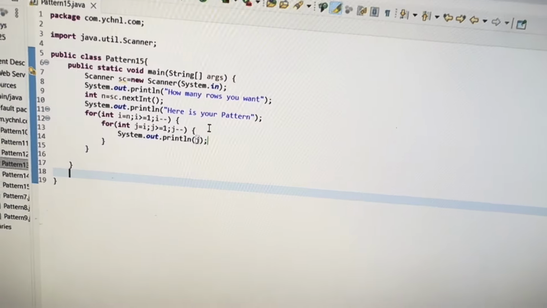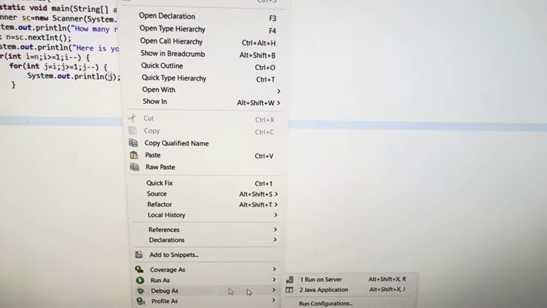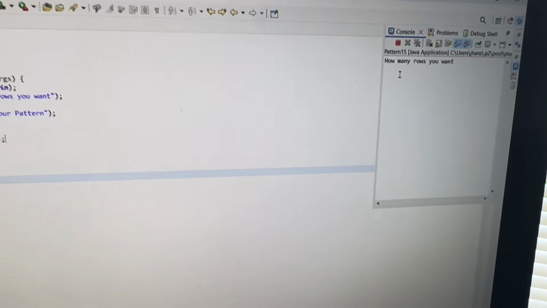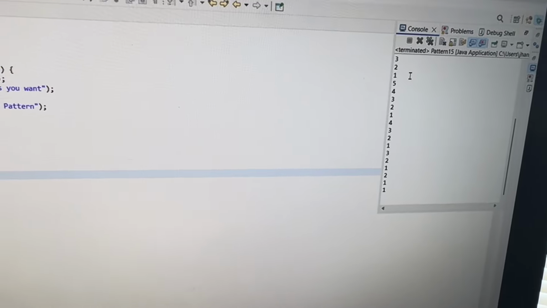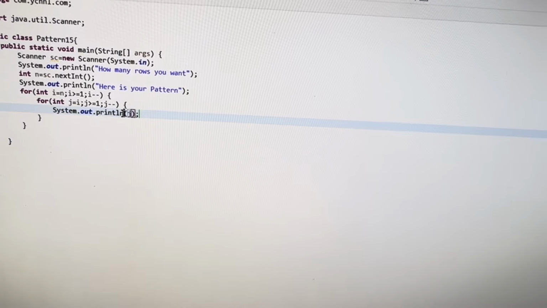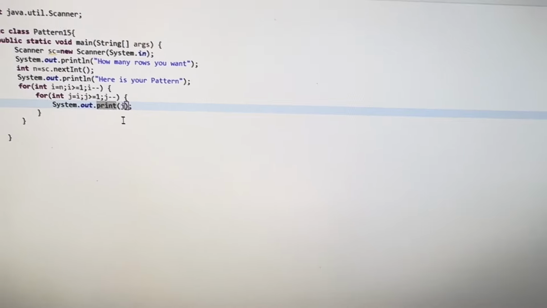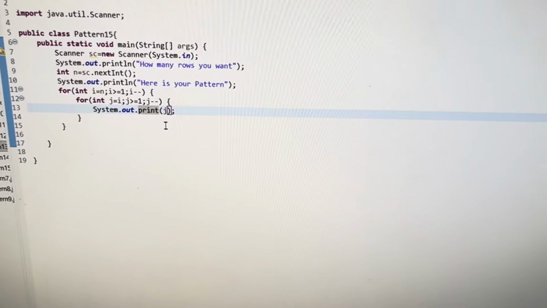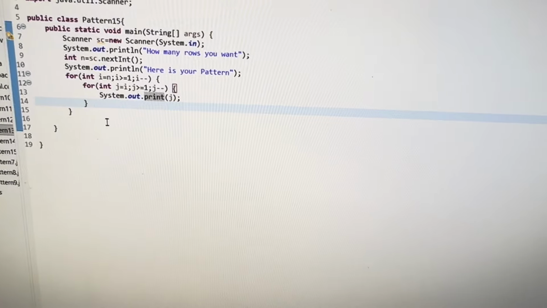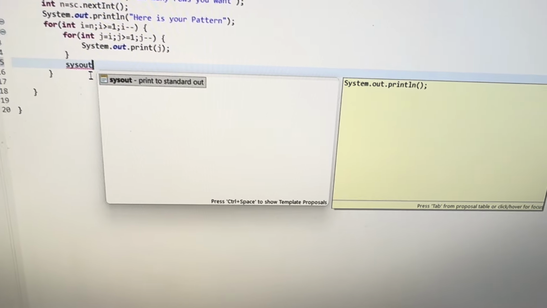Okay, so we will see how the output will look. Here is the console. I am entering 7 as input. Oh, sorry, here the elements should be on the same line, right? So I have to write a print statement here, and after printing the elements in the same row, it should come to the next line, right? So another statement I have to write.